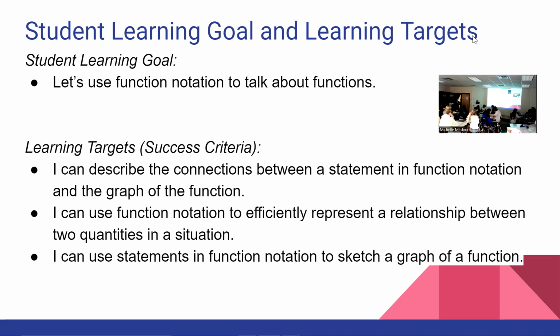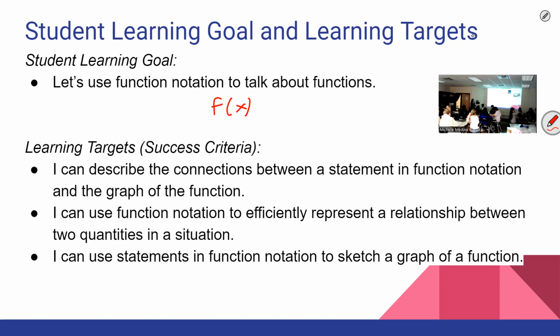All right, how do I say something? How do I even just say this? Anyone remember? How does that pronounce? What is it? Ryan, I think you said it. F of x. Good, thank you. It's not f times x. It is f of x. It's basically saying function of x.